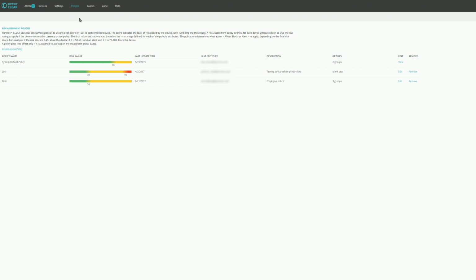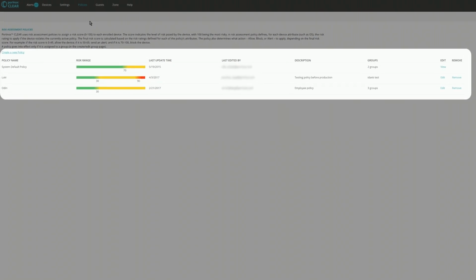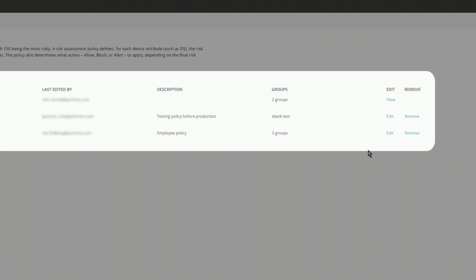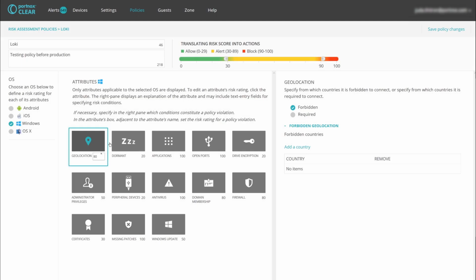Before we jump into controlling and quarantining vulnerable devices, please first define your organization's risk assessment policies. These will help CLEAR formulate risk scores for each authorized device accessing or connected to the network, making it easier for you to see when a vulnerable device is present. By clicking on the Edit button, a new screen will open and direct you to set the operating system attributes that will designate a device's risk score.